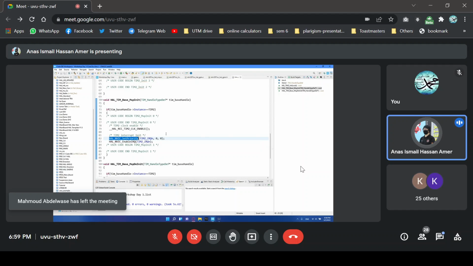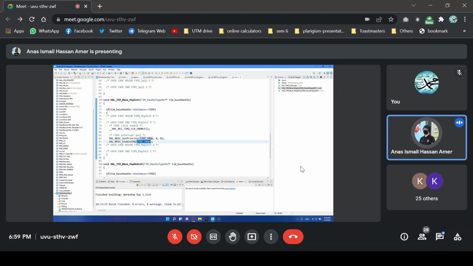So let's say you have 2 interrupts and they both occur at the same time. The interrupt with the higher priority will run first, and then after it's done, the interrupt with the lower priority will run. But the priority is inversed. So 0 is the highest priority, 1 is the second highest, and so on. And then we just enable the IRQ. IRQ is the interrupt request.